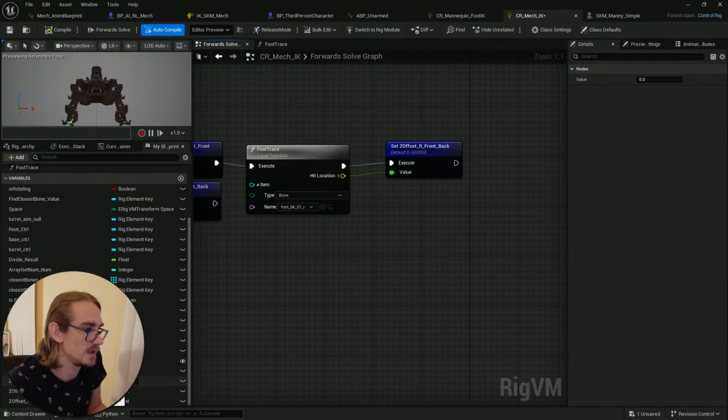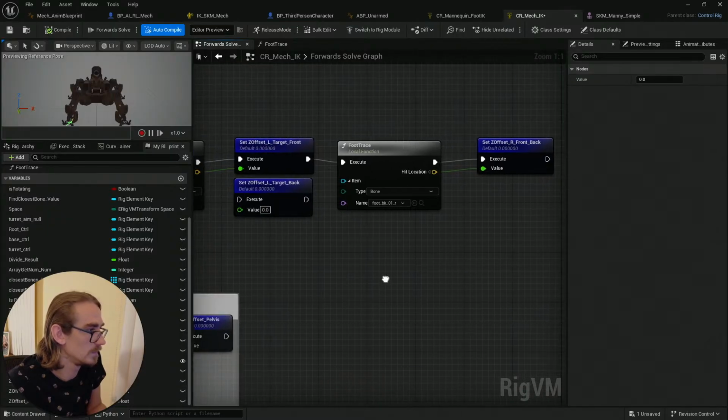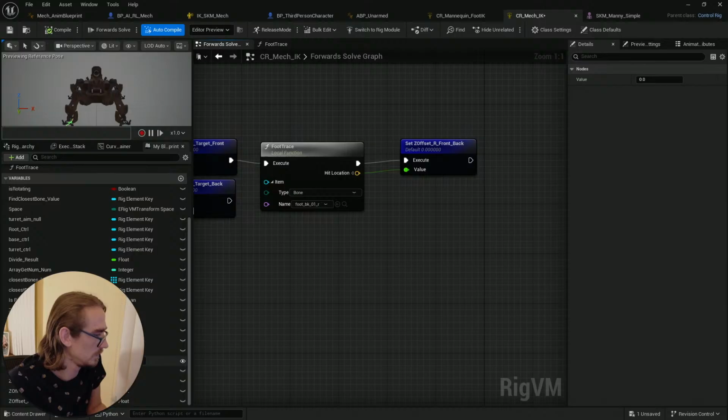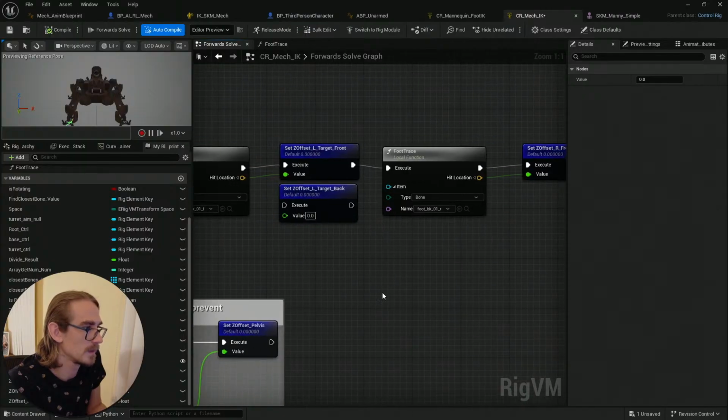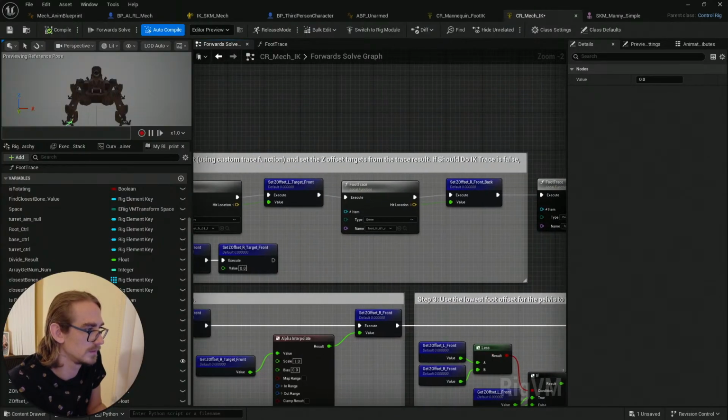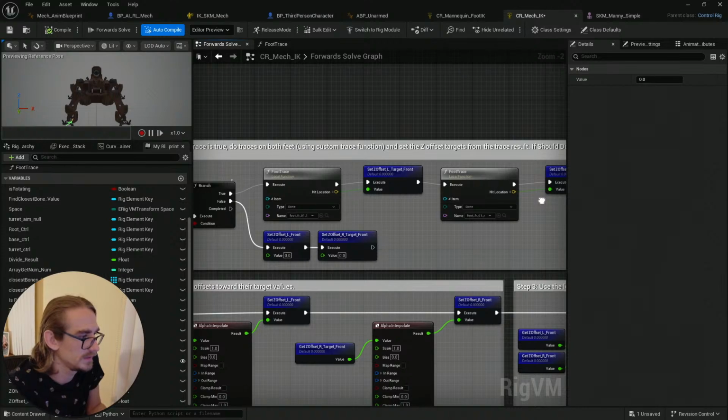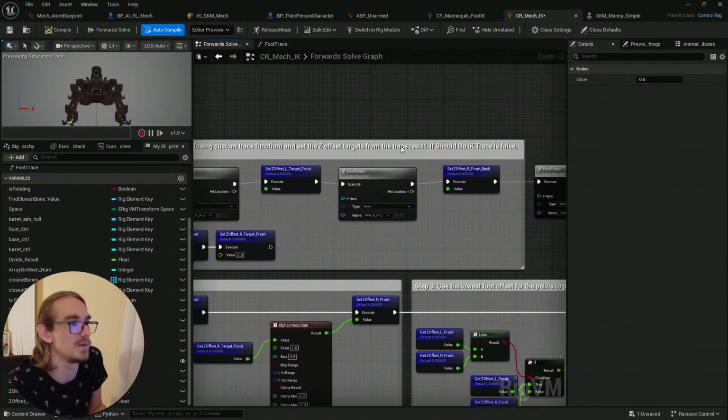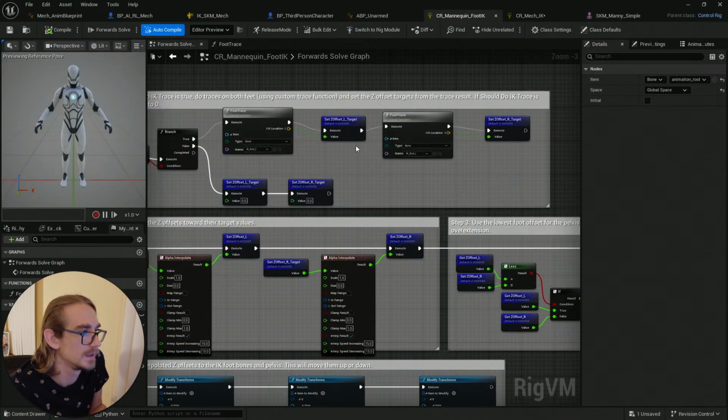Set offset R front back. Oh wait, this is probably not set up properly. L target, R target. Yep, that's another mistake.